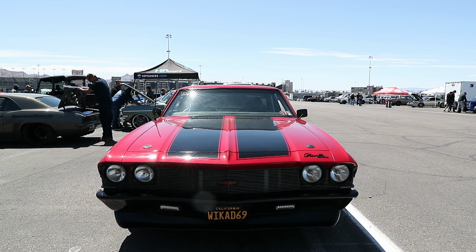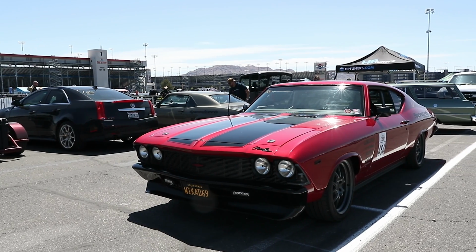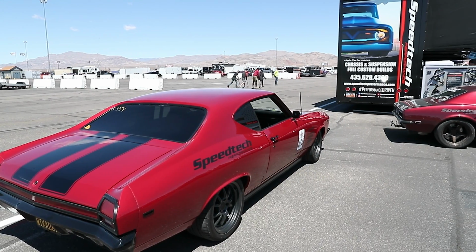Now, you and your dad built this car at home in your garage, right? Yes. Okay, so tell me about the build. How did that whole process go? I got the car from my grandpa when he passed away about 3 years ago, and we were trying to figure out what we wanted to do with it. He had it in his garage for about 15 years, basically just primered, and it had a 307 in it. Got it trailered down from Arizona, a straight California car. We decided to put an LS3 in it with a Tremec T56, and then we got a Currie 9-inch, and just went from there.